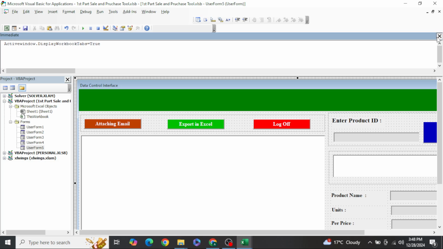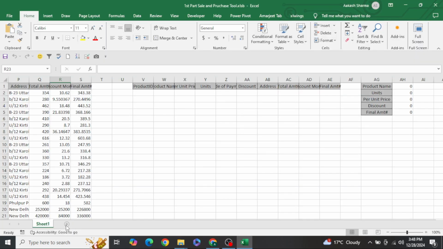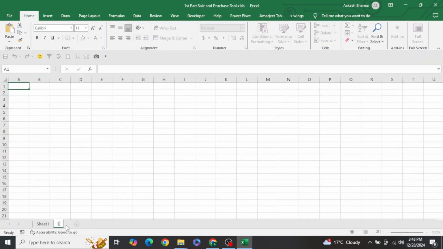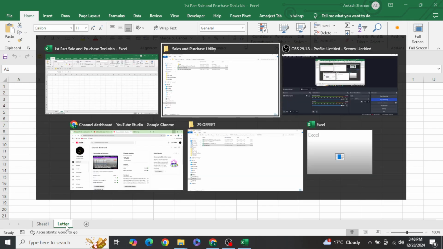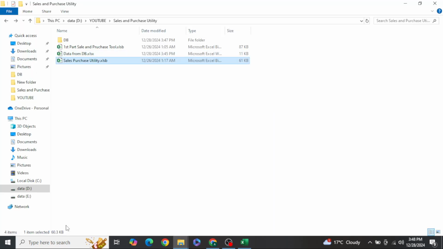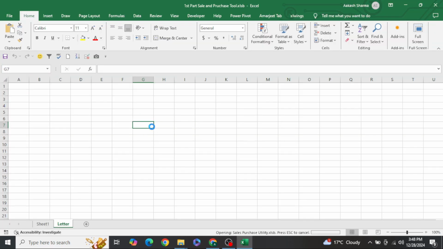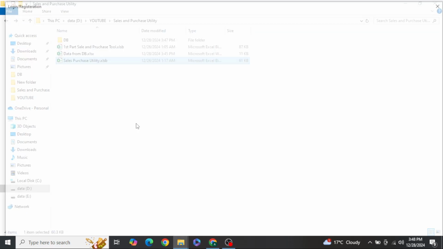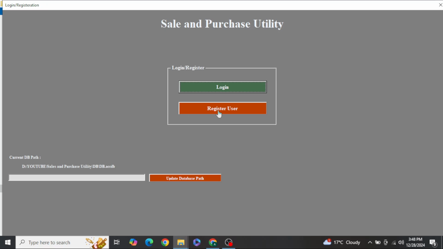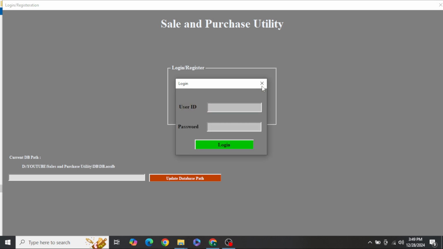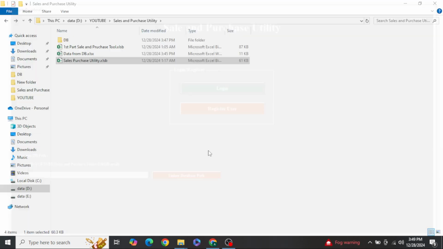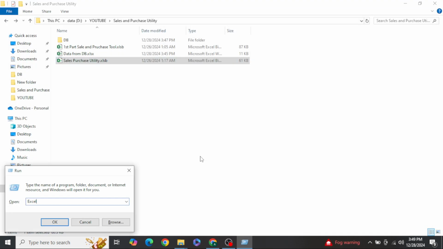Now I would like to have a letter. I already have it; I am not going to prepare it because it will take a little time. So I'm simply moving that letter format here. See, register, and this is something which I wrote.